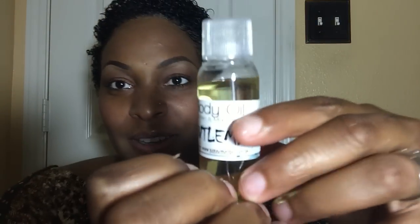Now, I say the best for last. He's been using this one. If you see, it's not full to the top. You guys, when he put this one on, oh my goodness, it smells so good. Like, literally, I asked him to put it on just so I could smell it in the house. It smells really, really, really good. It's called Gentleman. So, if you're thinking about purchasing just a oil, go with the Gentleman. Love it, love it, love it.